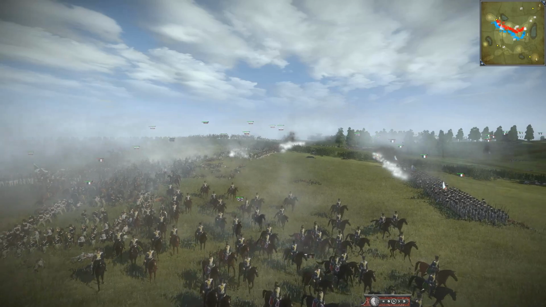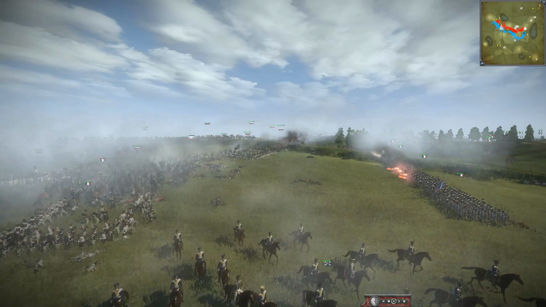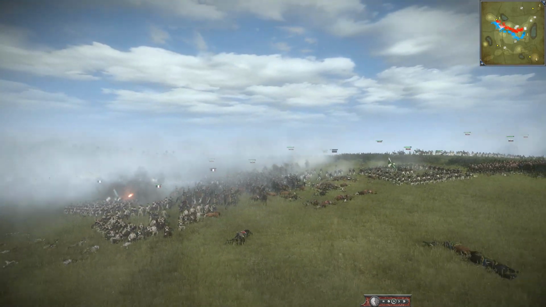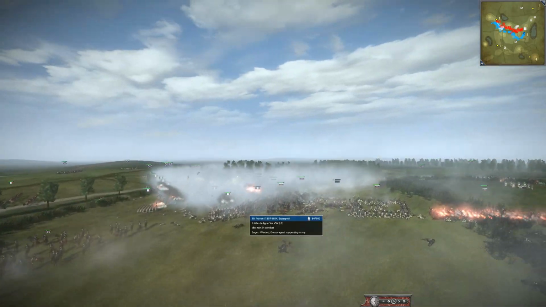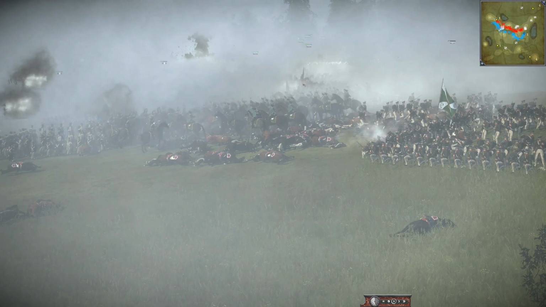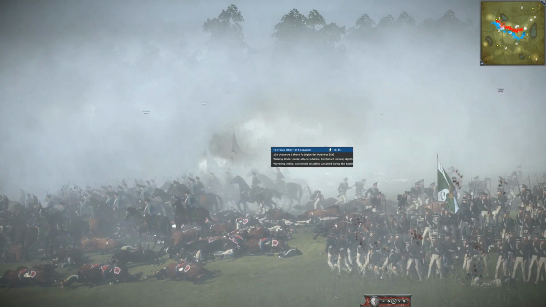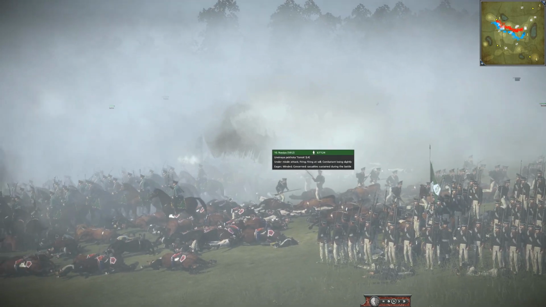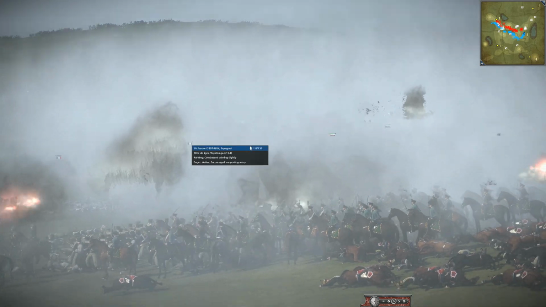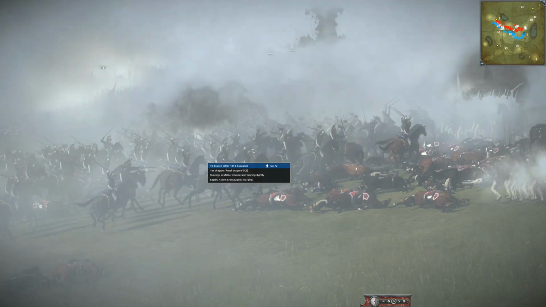Russians here form square. France is going to move up here, try and drive the Russian infantry off the top of the hill there. We've got French chasseurs broken through. Are they broken or they look like they're pulled out? You see French troops coming in. Another unit here of dragoons coming in.